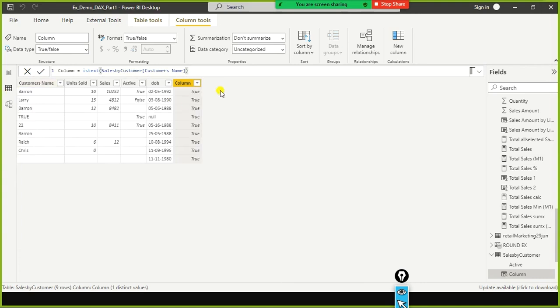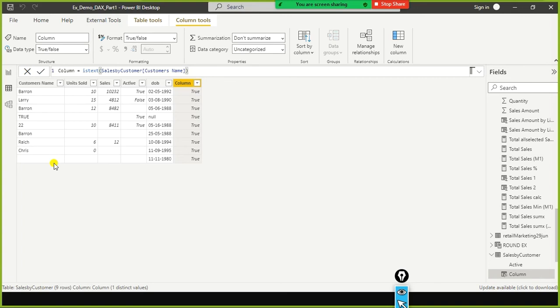Does the customer's name column have text values? Yes, it shows true for everything. With this we are able to understand very clearly that even the empty string is considered text, hence it returns true here. Since it returns true, that means it is not considered a blank.